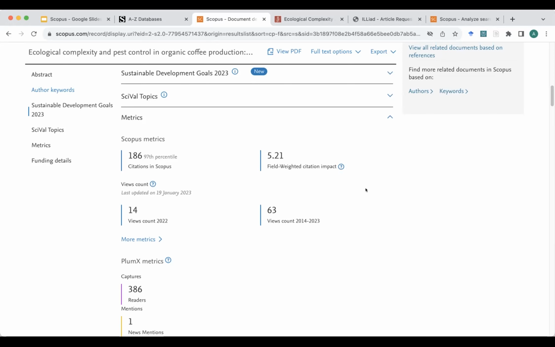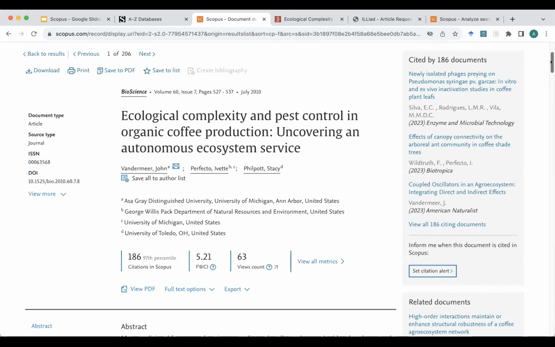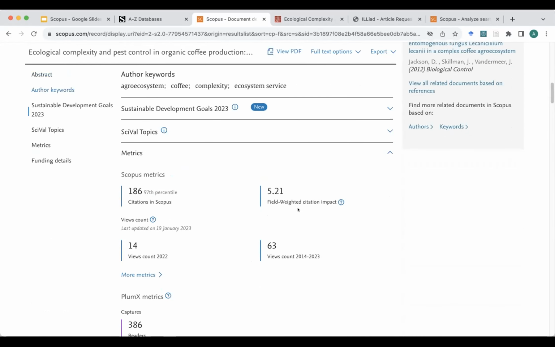So really a number greater than 1 is good. It's more than expected. So we're doing pretty well with this article, my ecological complexity article from BioScience. So this 5.21 is a pretty good field-weighted citation impact. It looks good in the number of citations at the 97th percentile.